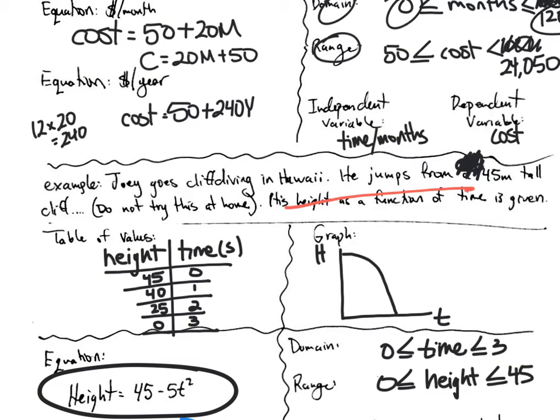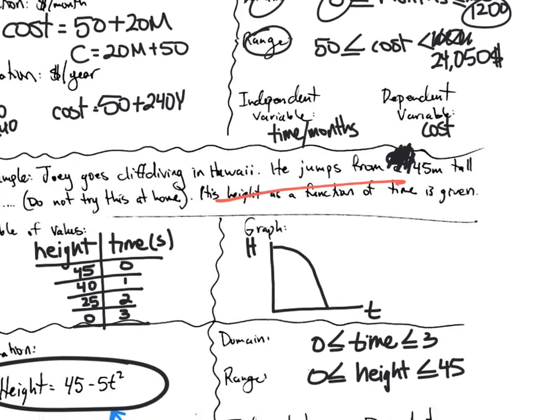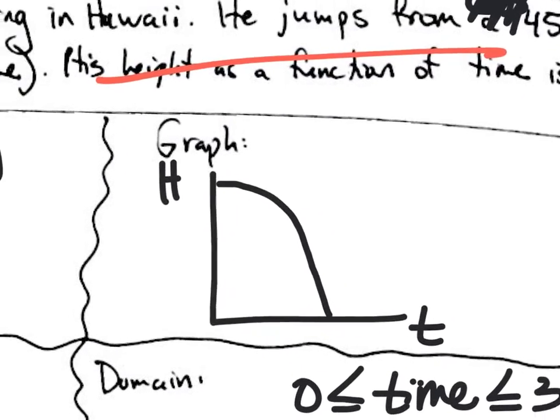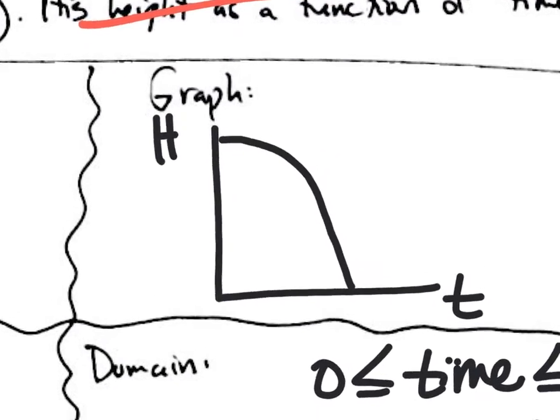So, table of values, I was basically plugging in 0 and 1 and 2 and 3 for time. This is in seconds. And the height, this is meters. Good. And so the height value that we get from here, we see that he starts at a height of 45 meters and it takes him 3 seconds to actually hit the water. Whew! That would be an exhilarating 3 seconds. So the graph is going to look something like this.